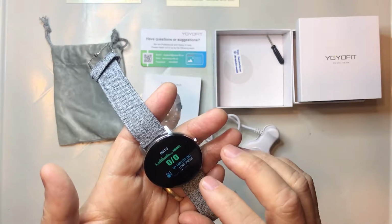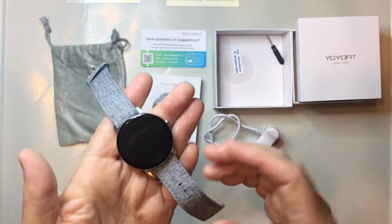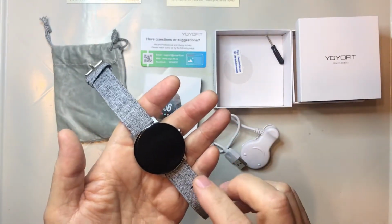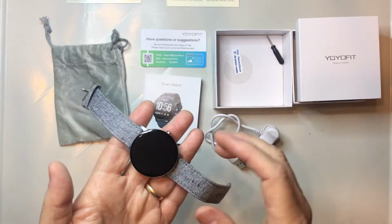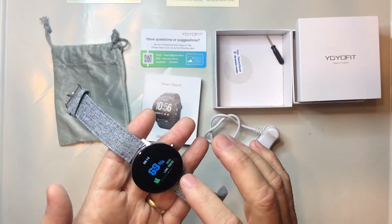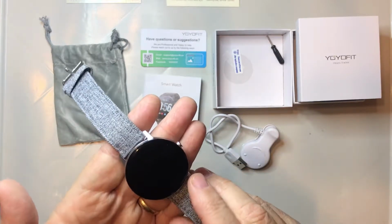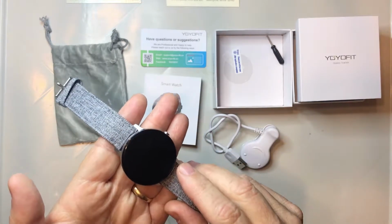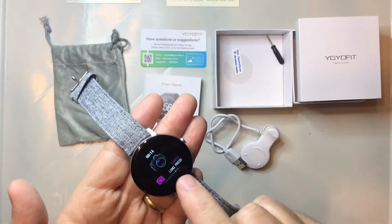This will measure your blood pressure. I thought that was great, right? So test your blood pressure and it'll give you a number. Some people and some doctors say that's not as accurate, but it does give you a number, and I like that they thought of that. It checks your oxygen level, blood oxygen level. Not sure why it does that, but I guess that's important. So there you go.